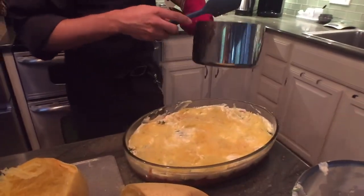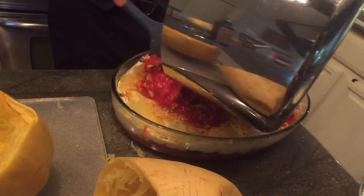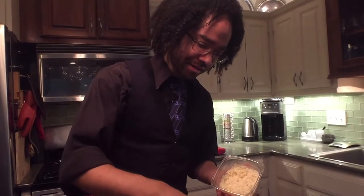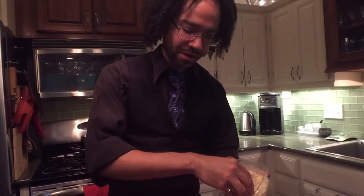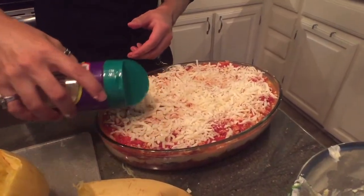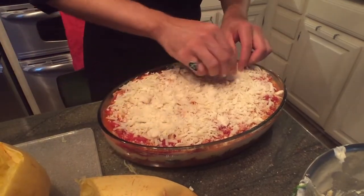All right, now our final layer of sauce right across the top here. And now we top it off with, oh yeah, more cheese. So much more cheese. Really, you can put any kind of shredded cheese you want on this, although I would not recommend anything like a cheddar. You wanna stick with like your mozzarella, Parmesan. Throw in a little bit of your Parmesan. And if you get the giant clumps in there, don't even worry about that. Just mash them up a little bit, it'll be all right.